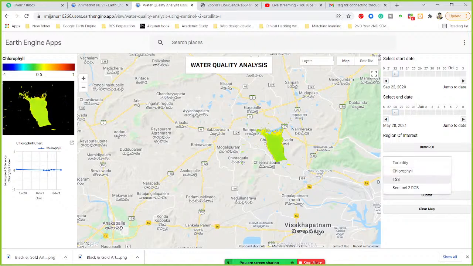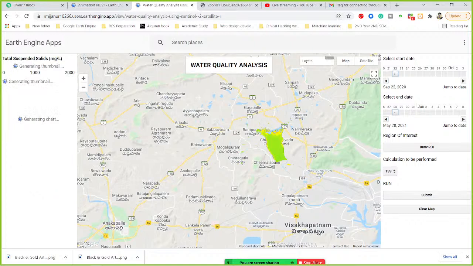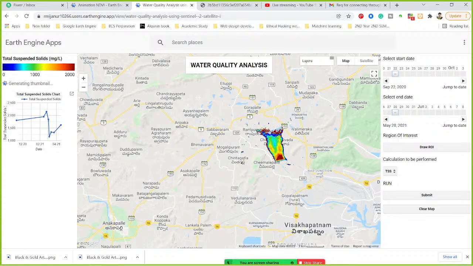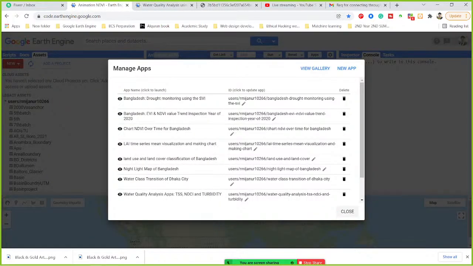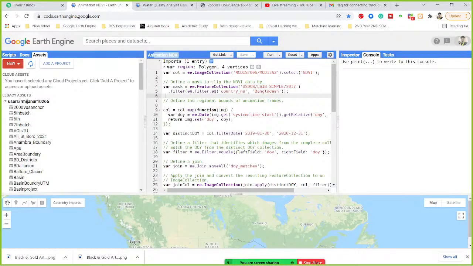This is with respect to the start date and end date that I have chosen. I can choose a past date, but I cannot choose the present date. This satellite image will be available when the Sentinel satellite imagery is available here, then you can use it. It will be automatically updated, so you don't need to add the code here. The backend code I develop in the code editor, then move to these apps.